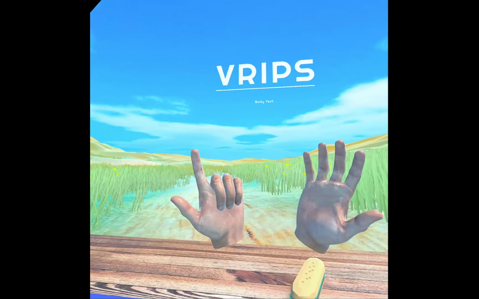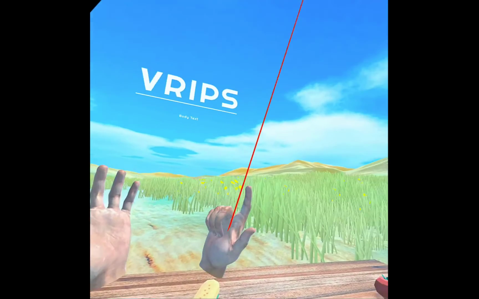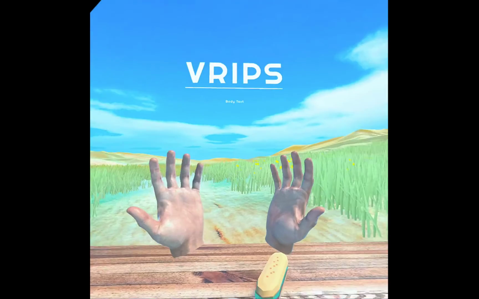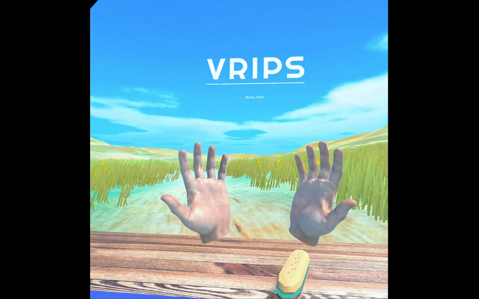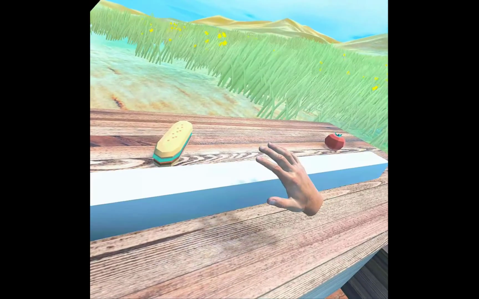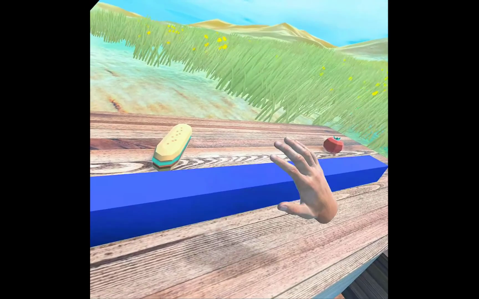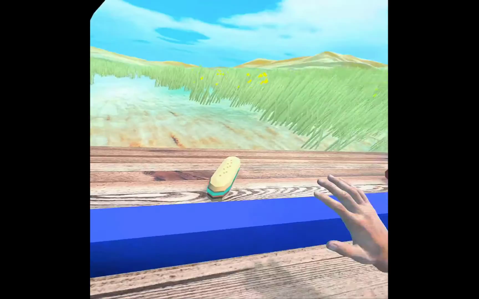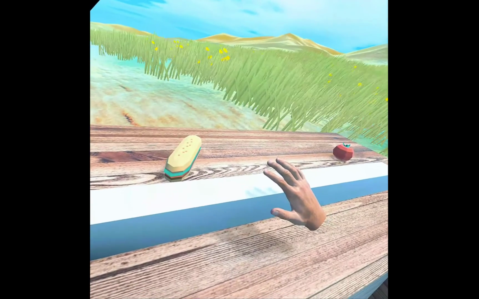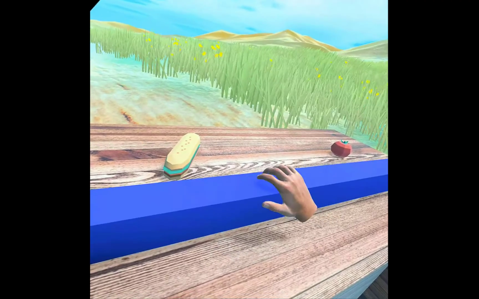See here I've got my hands in front of me, and I'm using the clench motion. So I get a Raycaster for distance grabbing with the Raycast, and with the trigger I can use my index finger. When I want to grab something I reach down, and as I get close enough within a certain distance that I predefined in the software, it will highlight the object, which is really easy when it's big, but as I get closer I'll clench, and that'll make me pick it up. So you'll see the hand sort of floats down and grabs it, and then I can pick it up.